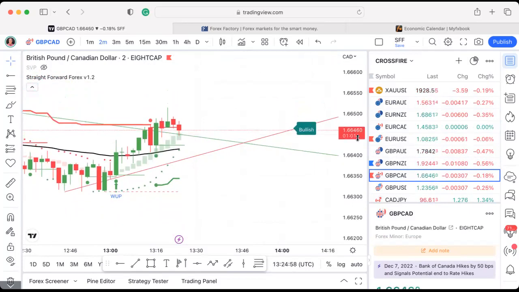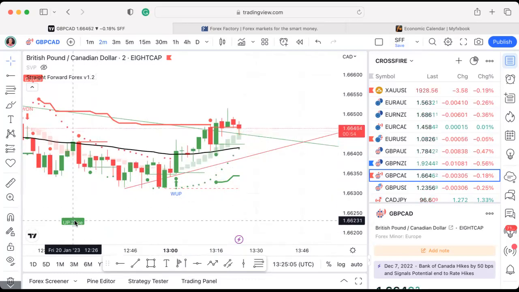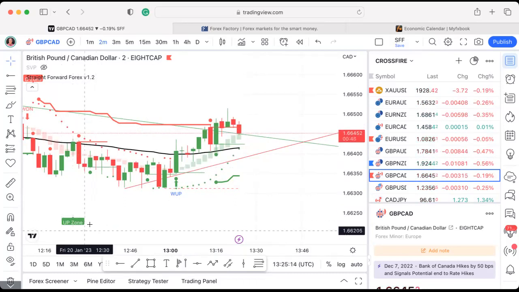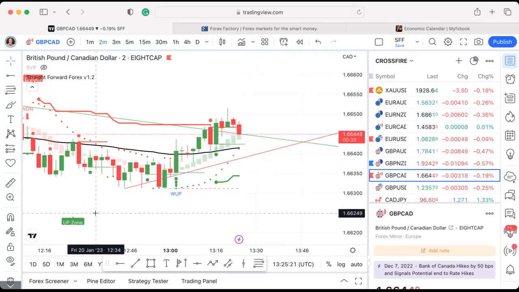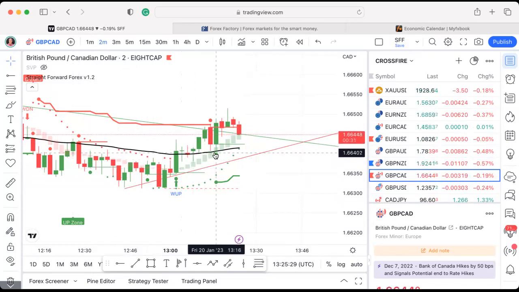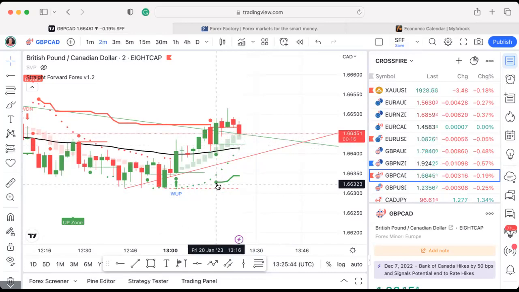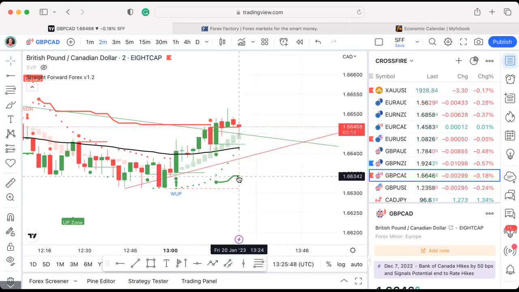Let's look at the overall picture. So we are still in an up zone. If any of you remember what we used to do with the Ninjacator and the Ninja Matrix, this up zone is doing the same job. So if we'd had a Ninja up and a Ninjacator up, we'd be in an up zone. We've got a wave up, and the wave is actually getting bigger. It's come back to test that buy line. My super trend is green. It has flattened out a bit, so I'm not going to get in there just yet.